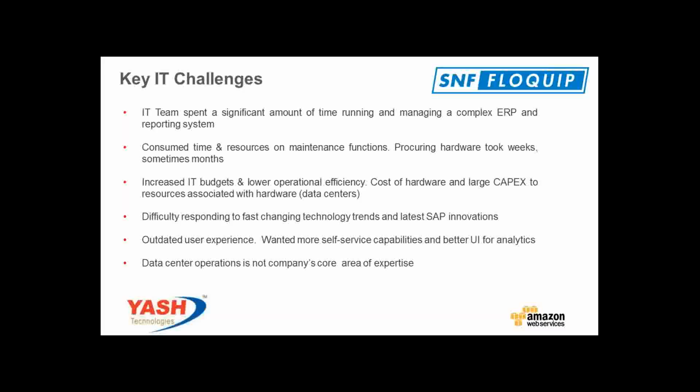IT budgets were increasing, and there was lower operational efficiency. The cost of the hardware and the large capex associated with this also posed a key IT challenge. The fourth one here, the difficulty responding to fast-changing technology, was a very key point that was brought up many times as we began planning, because they didn't want to fall too far behind on the latest and greatest, and they wanted a solution that would be scalable and adjust to the fast-changing technology that not only SAP has, but other technologies as well.